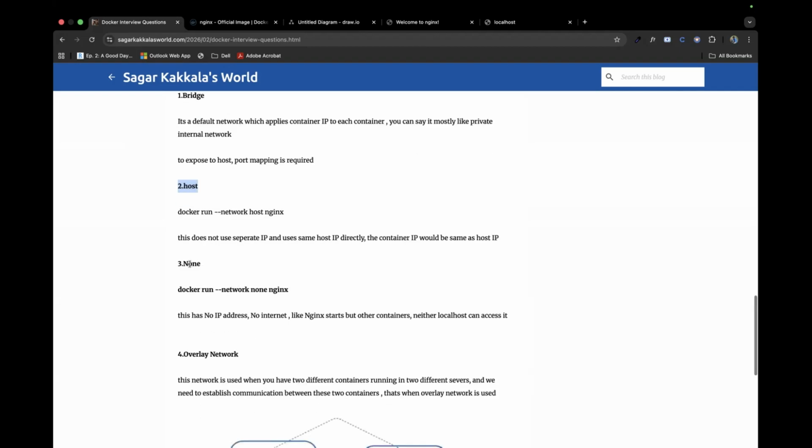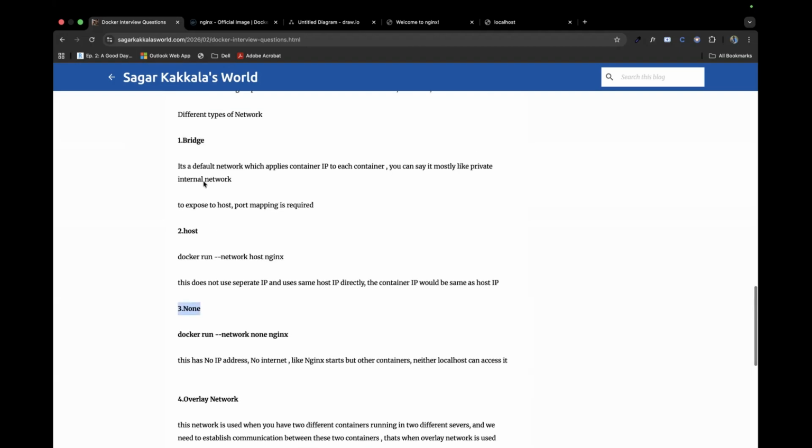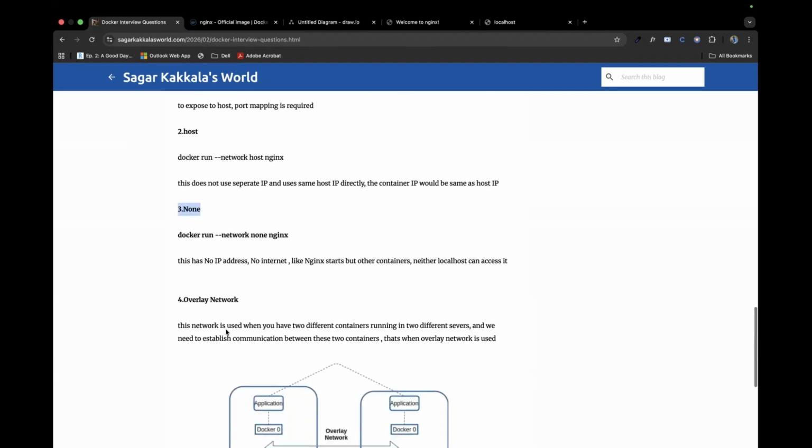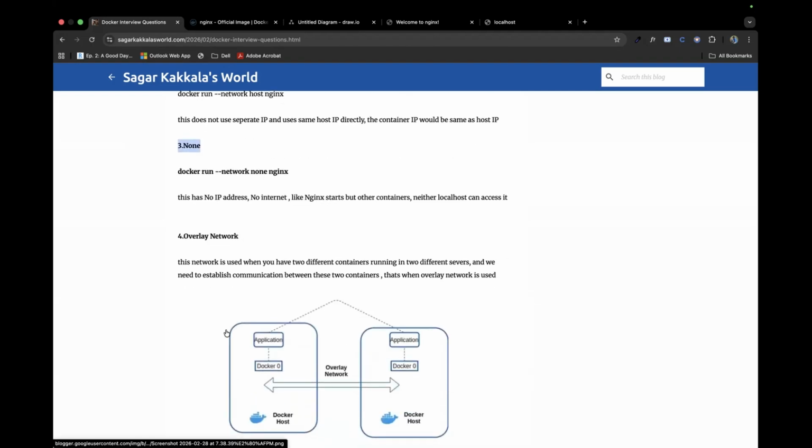That's host. And none is nothing but your friends were locked inside the apartment building and you don't know the door number, and you can't even communicate with them, but you know they exist there. That's it, the three differences, just a normal basic example that I gave here.